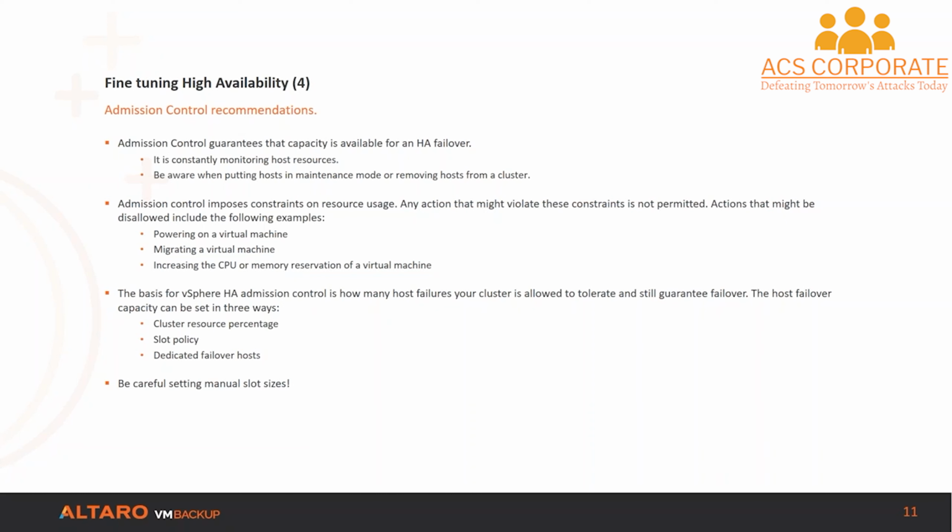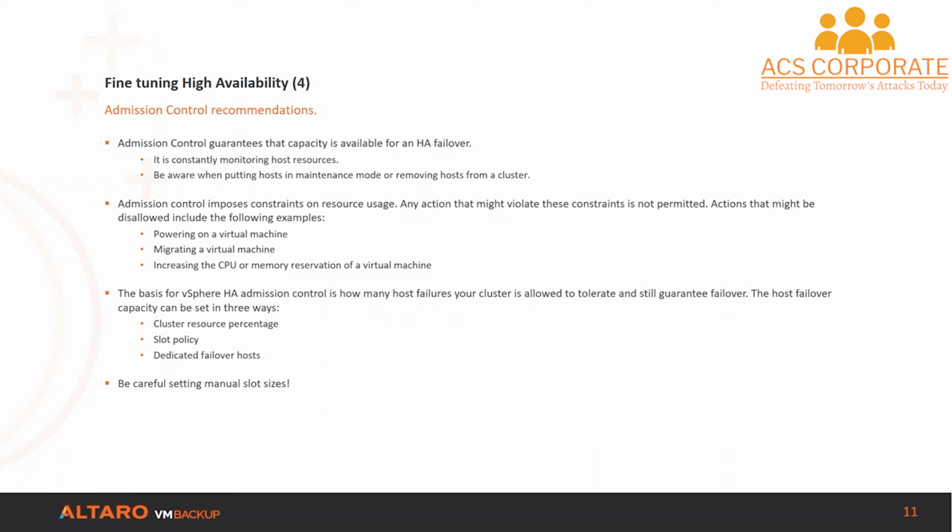So with admission control, you have different constraints on the resource usage, so actions might be disallowed. If you run out of resources, it's not going to allow you to power on a VM. It might not allow you to migrate VMs, or increase the CPU or memory reservation of a VM. We're going to talk about reservations here in just a few minutes. We're almost to the resource pool stuff here, but I'm not going to talk too much about reservations now.